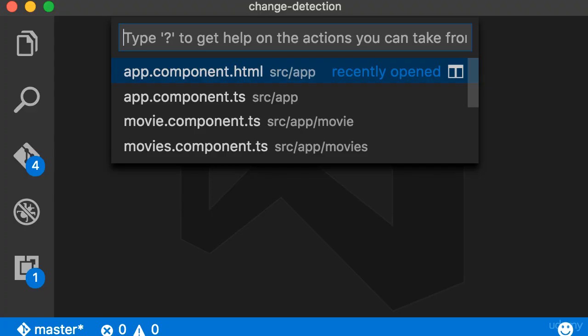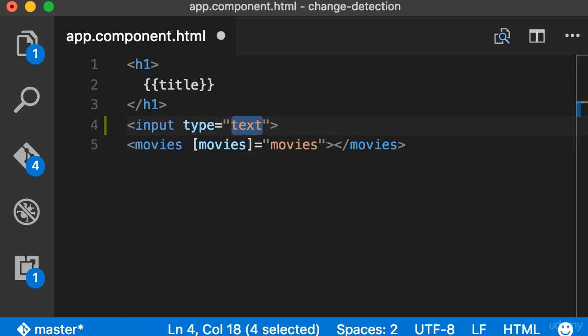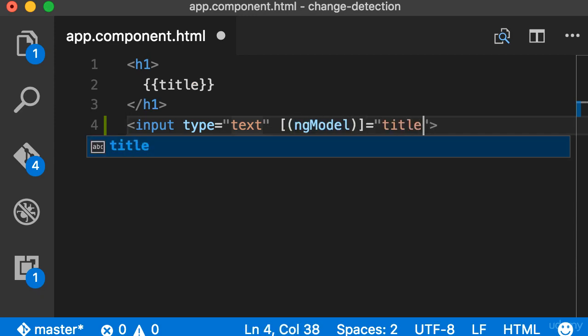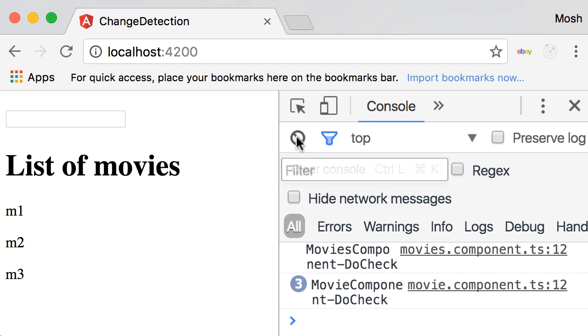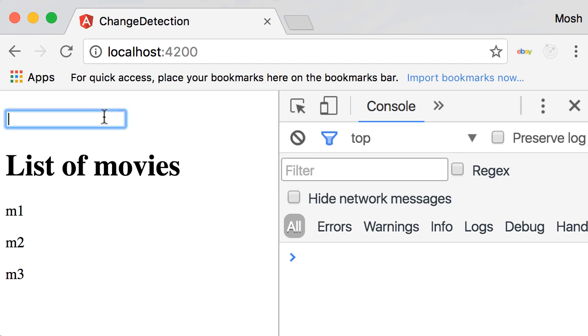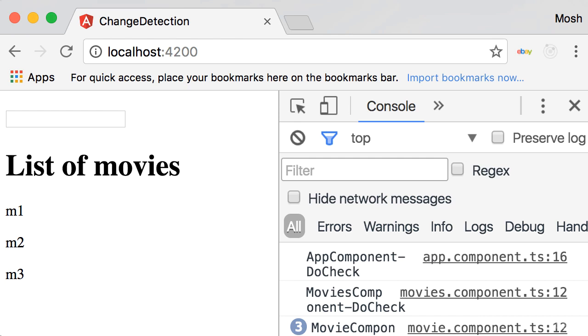Now similarly, if we go to the template for app component, let's replace this button with an input. And here I'm just going to use ngModel and bind this to, let's say, the title property. It doesn't really matter. As long as we have an input that has the ngModel directive applied to it, let's see what happens. So save. Back here, I'm going to clear the console. I put the focus in this text box, and now I click outside. So the blur event is triggered, and look, again, in the console we have 3 entries. So once again, we have not changed the application state, just the trigger of blur runs the change detection.